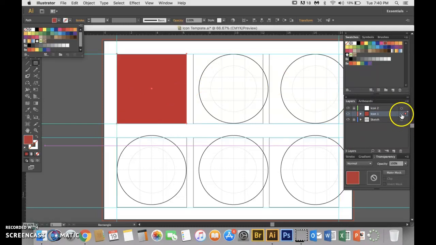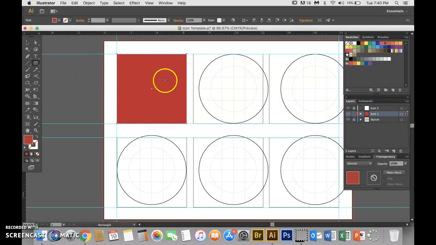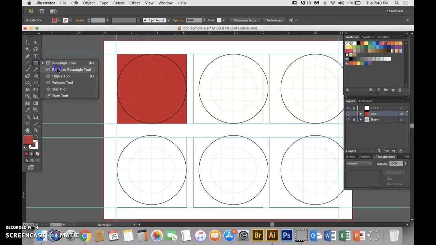I'm going to click to target. So with my shape selected, and it should automatically still be selected with your black arrow, I'm going to click the circle, which means click to target. And then under my transparency window, if you don't have that open, it's Window, Transparency. I'm going to change this to multiply. So every single thing I do on this layer will now be in multiply. Okay, so I can see my work.